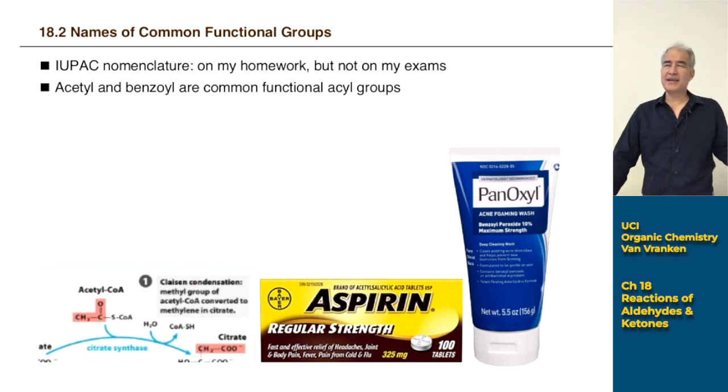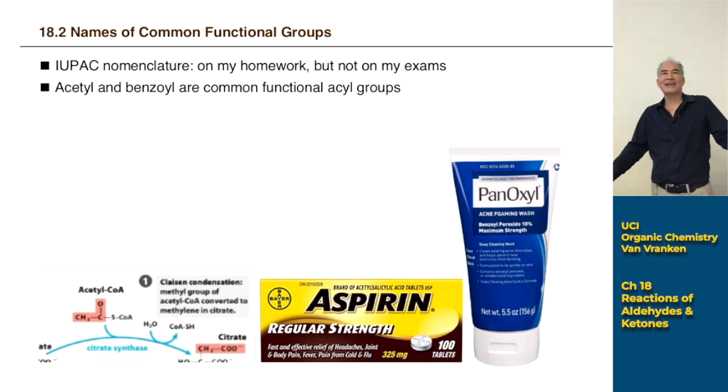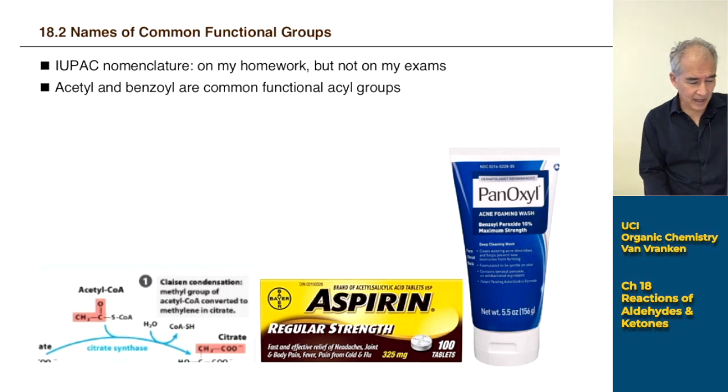But I promise you, if I take the top 200 list of prescription pharmaceuticals in the United States, you could never in your lifetime give an IUPAC name to those structures. And I probably couldn't do it on my first 10 tries either, so I don't feel like I'm teaching you anything with IUPAC nomenclature. But I do expect you to know the names of functional groups, right? Functional groups, we need to be able to talk about functional groups, acetic acid or things like that, and have a shared conversation.